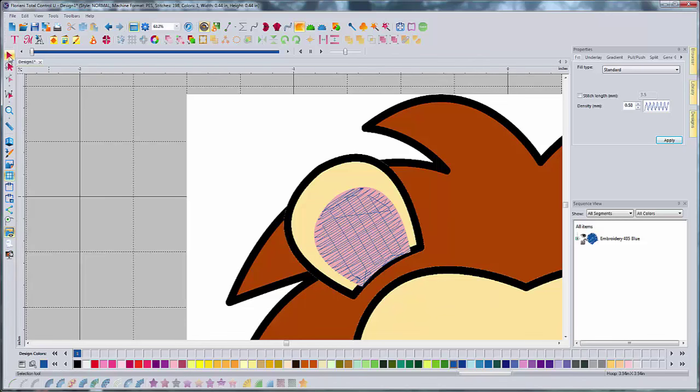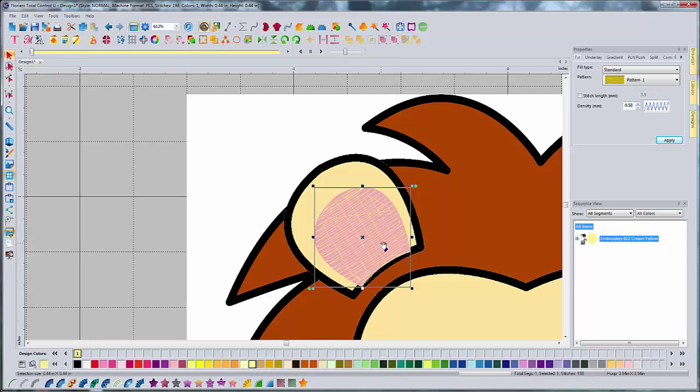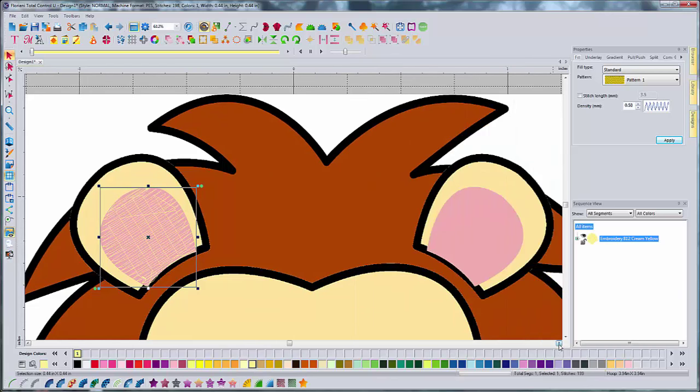Of course, I forgot to set the color before I started doing it, so let's do that. Hit the select tool. It automatically selects my last created object, and I'm going to pick a color. This cream yellow color will do nicely. Now, we're going from here, and we're going to go over to here. So what I want to do is actually move so that there's not a big jump stitch. I want to actually move through the design. Wait a minute. Did I make that cream yellow? Why did I do that? This is supposed to be pink. That's so silly. Anyway, so pink.